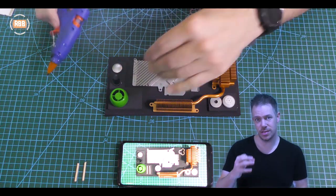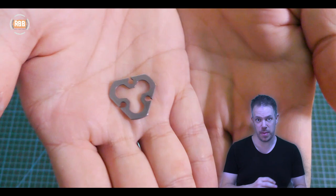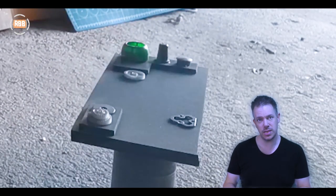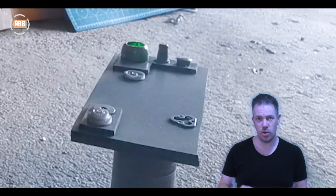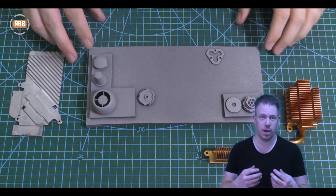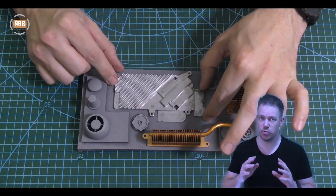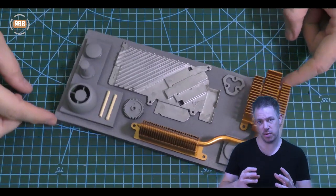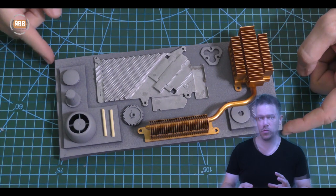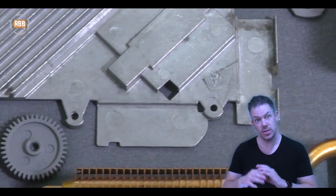Once all the Griebles are attached nicely to your base, what really brings it together is when you have the first layer of paint on there. I made sure to only give two light coatings of full dip light grey on the prop. I wanted some of that goodness from the black foam to show through because I think it made the overall appearance better. I made sure that I did not glue the metal Griebles to the base before spraying — I wanted to paint everything else but leave the metal in its natural form. The copper and the steel need to show through because that brings some authenticity to the finished prop.